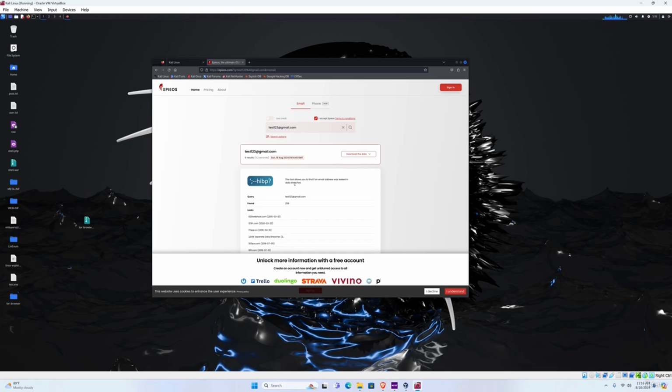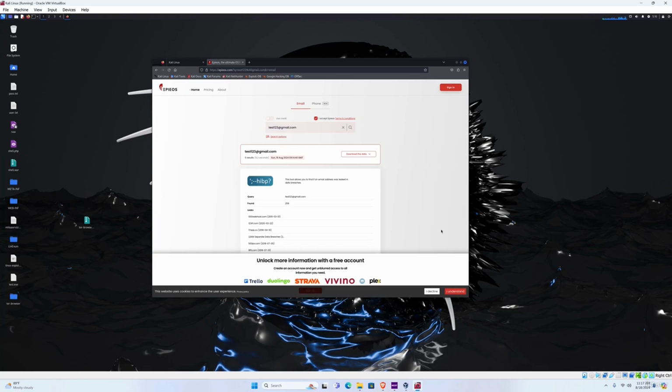As you can see, this tool gets you lots of valuable results that you can use for your investigation. For example, if you were investigating an email address, you can figure out what websites this email address is linked to. And once you scroll back up, you can also download all of this valuable information in a single report by clicking here and choosing your format, either JSON or CSV.